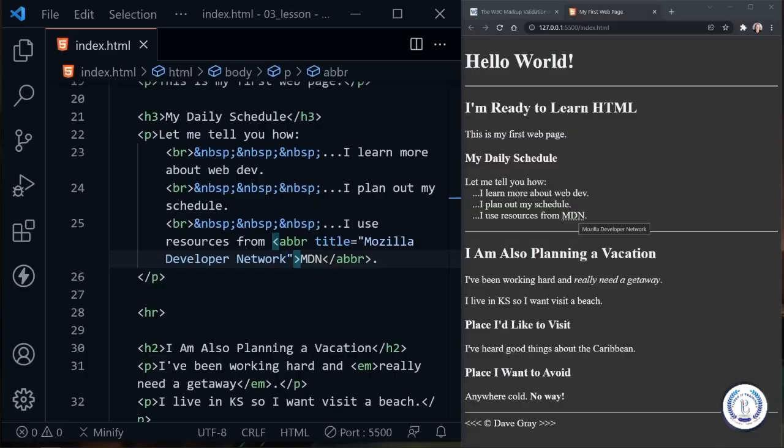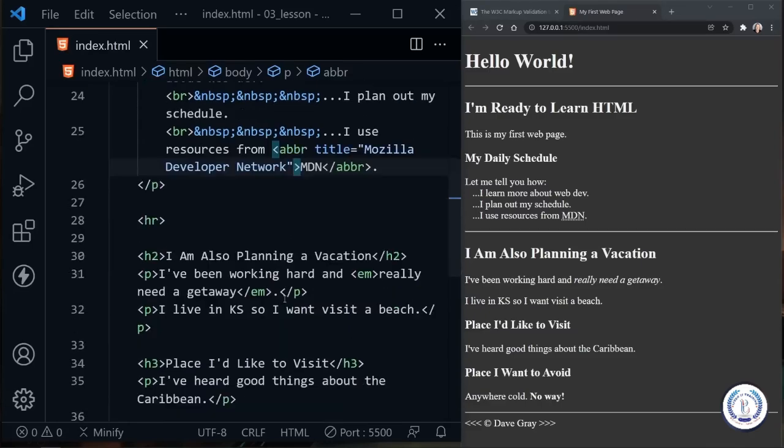Now it's important to realize this tooltip will not really be available to screen reader and assistive technology. So we don't want anything super important for the understanding of the meaning of the page to be in there. So if we are using abbreviation, it's a nice thing to have, but it is really not accessible to all assistive technology. So you can't have anything in there that the page really depends on, because some of the people accessing the page may not be able to read or see the information that you provide here inside the title attribute of the abbreviation element.